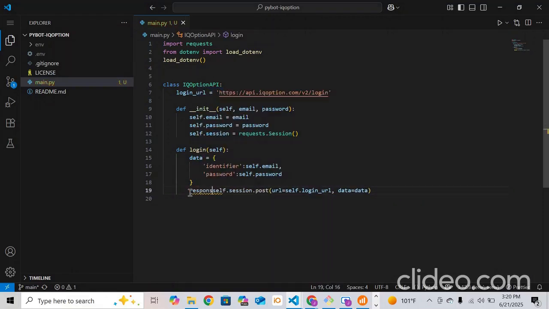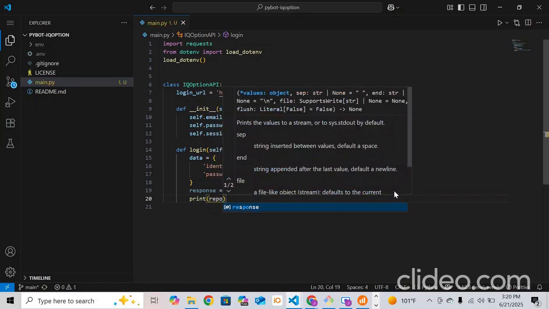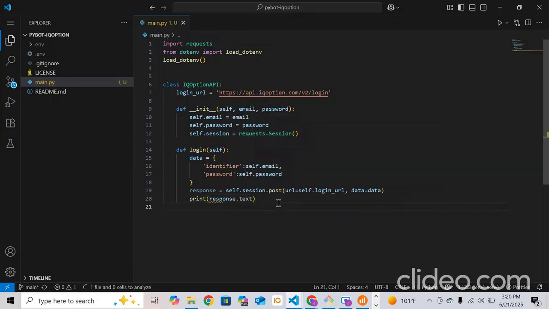And now let's store this in a variable called response and print it to see if login was successful. Okay, so the login function is complete. Now let's instantiate the iqoption API.